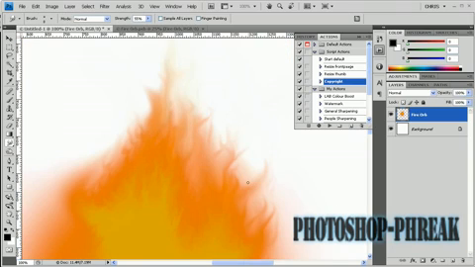Okay, so now I've gone ahead and I've finished it here, and you can never really say you're finished with this because you can make it as realistic as you want to just by putting more time into it. But I think you get the idea and the technique here. It's just that pretend you're the fire and then play around with the strength here, because you can start off with a high amount of strength, even up to 100%, and sort of draw the shape of the first flame, and then in there go in with smaller strength and then make those small flames in there.